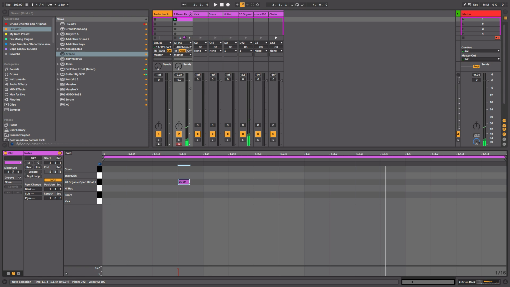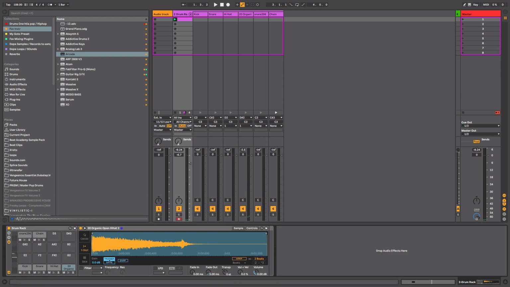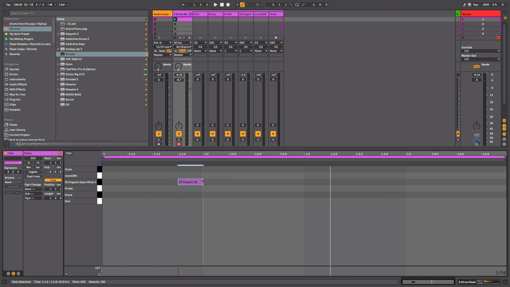And that's going to play regardless of the length of the note. But we can also fix that by choosing from trigger to gate. Then what that means is, depending on the length of the note, that's going to determine the actual length of the sound that's being heard. So if we wanted to end right here, that's where it'll end.